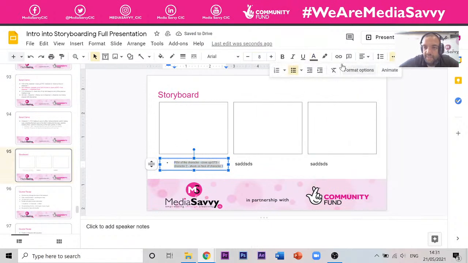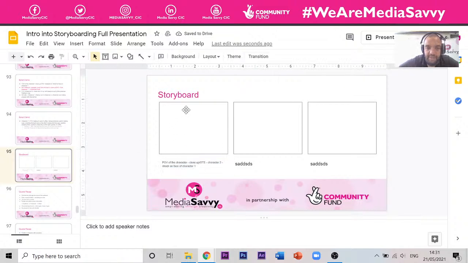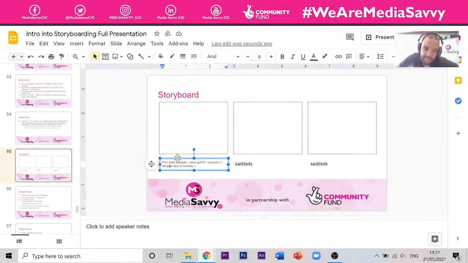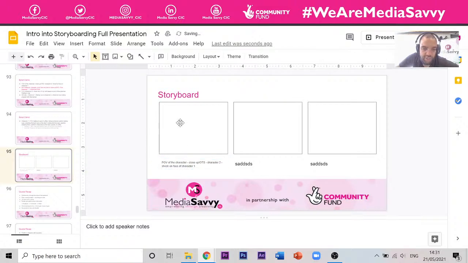What I'm trying to show you here is you can very quickly and easily build up your storyboard using something similar to this, Google Slides or the Microsoft version, PowerPoint. You could use that to build up your storyboards really quickly and easily as well, and then print them out.